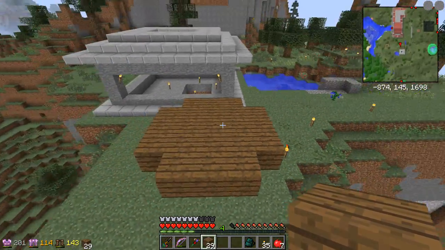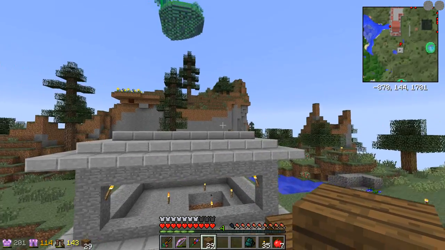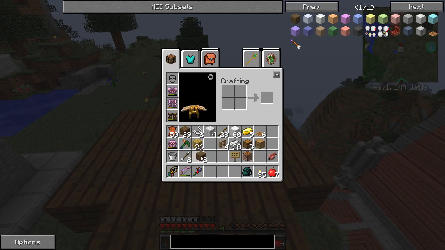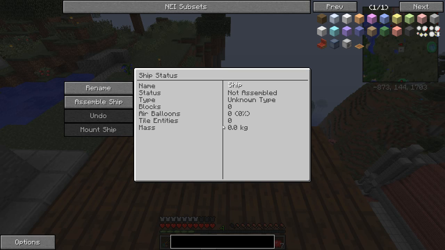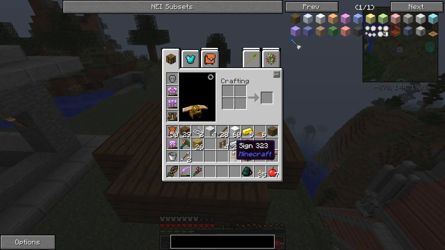So this is obviously not ship shape. It's not ship shaped at all. It's not very good at all. The big ship is going to be the epic build. And then we would put a ship's helm on it. Put that to one side. Now a ship's helm has the GUI, and this is going to be unable to assemble. Ship not assembled, unknown type, because it hasn't got anything on it as far as I can tell. So I will need to add the balloons.